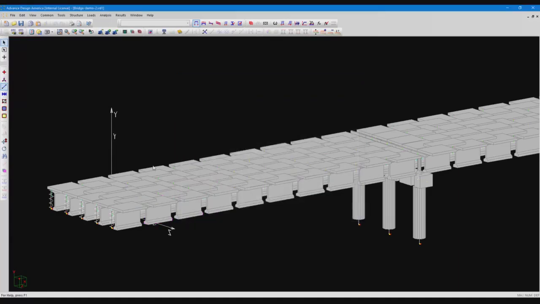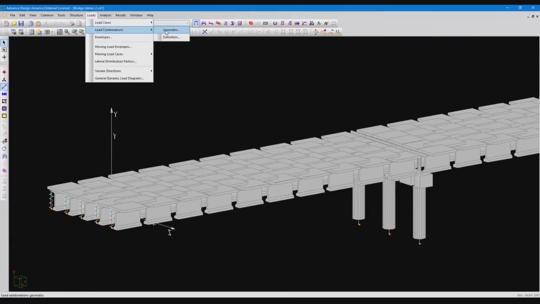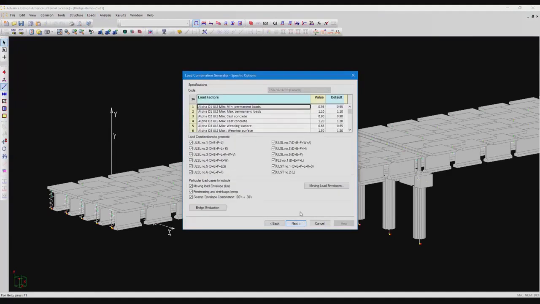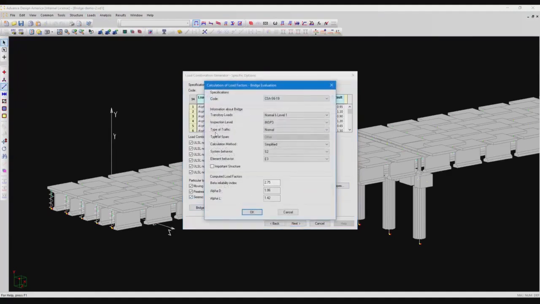There's a dialog box also when we generate the load combination, where we can adjust some settings that will affect the whole model. So I'll show you very quickly. So we have some factors from the S6 to select.